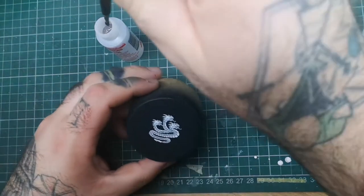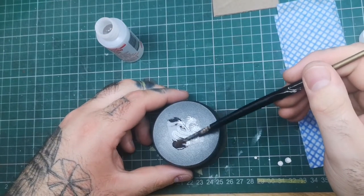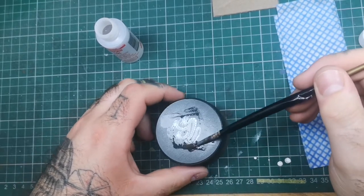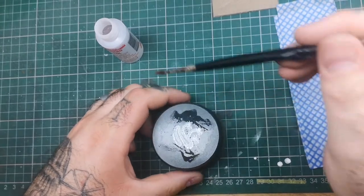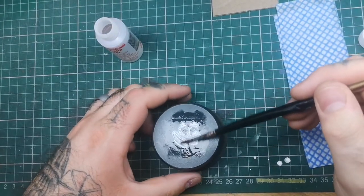So what we're going to do is just dip the brush in and spread it over and just leave that to soak in. And again, once that is dry, I would recommend leaving this to dry naturally and not using a hairdryer with this solution, just because speeding it up doesn't really help the transfer meld with the plastic. So I'm going to leave you guys to it, and once this is all dry, I'll be back with you again.